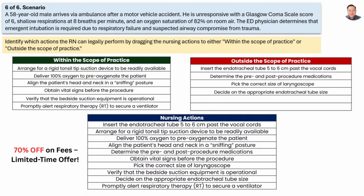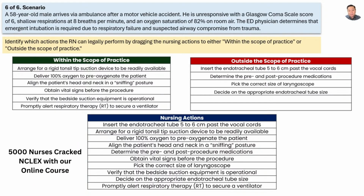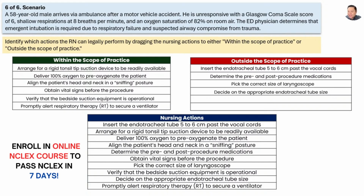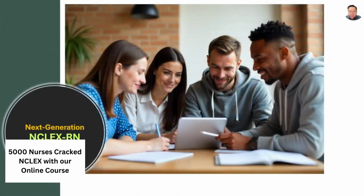And so our role as RNs, we have to prepare equipment. We can assess the patient. We can report findings, administer treatments and medications as ordered. We can coordinate care with the healthcare team. And those tasks that fall outside the scope of RN practice include prescribing medications, performing invasive procedures like intubation, and formulating a medical diagnosis. The same goes for choosing the size of the equipment, like an endotracheal tube or the laryngoscope. Those are outside of our scope. I hope that you're able to capture the essence of the options that we have for this test item. And so this wraps up our Q&A today.